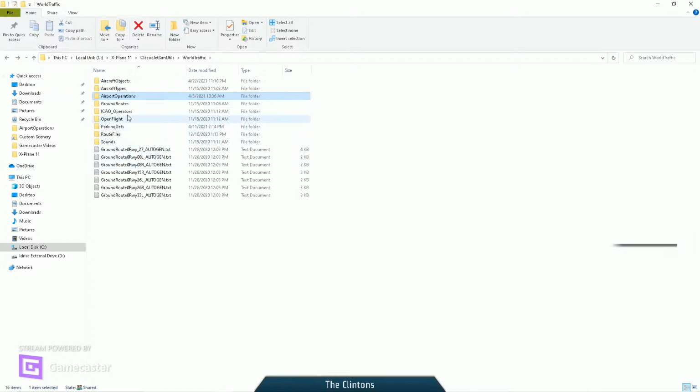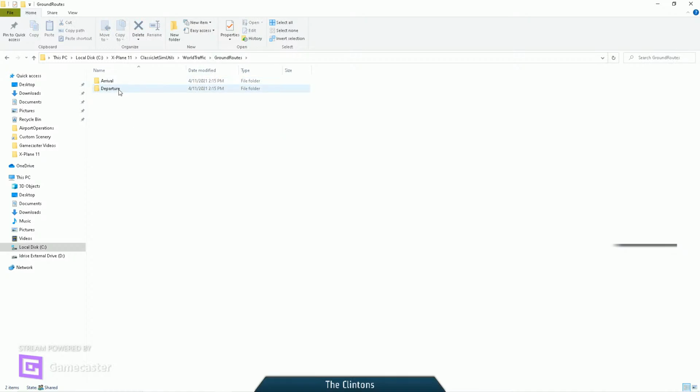Some downloaded world traffic files don't have that airport operations. Some, luckily, you do get them when you find them and you install them. But then again, some of them you do download and install, and some of them aren't even correct or right as far as proper trafficking. So it's important that we figure out how to create that traffic ourselves, look at the airport operations that we actually have, and make sure they're correct.